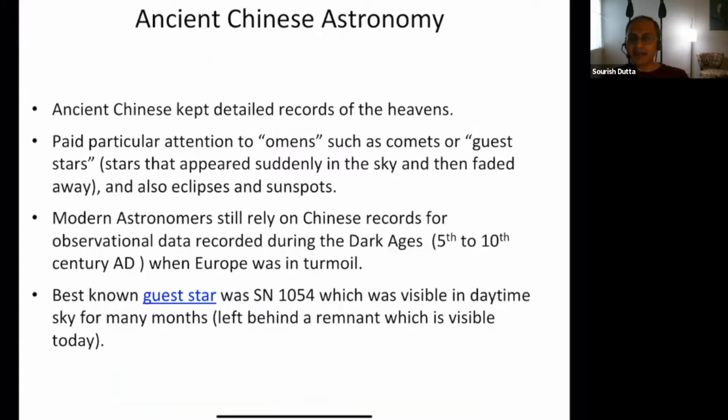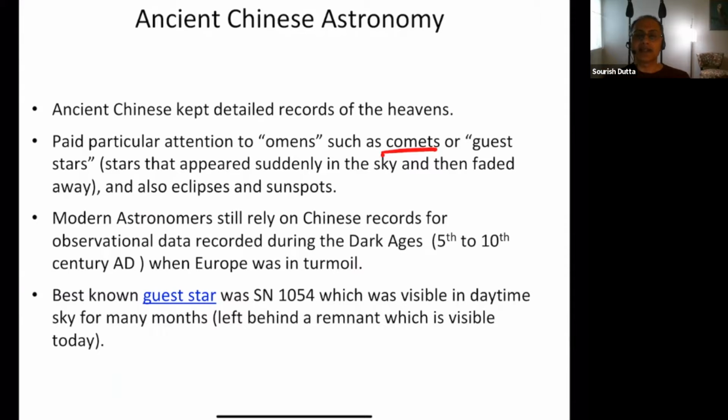Now, the ancient Chinese kept really detailed records of the skies. The reason they kept such detailed records was because they were particularly interested in omens, or objects which showed up in the sky that were out of the ordinary, because they believed that these objects would play a role in their lives. So if they saw something new in the sky, that might mean that something important or significant is about to happen. What would be something that's new in the sky? The most common example would be comets. We're going to learn about comets in chapter 14.